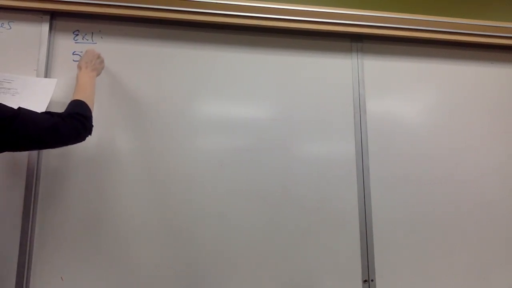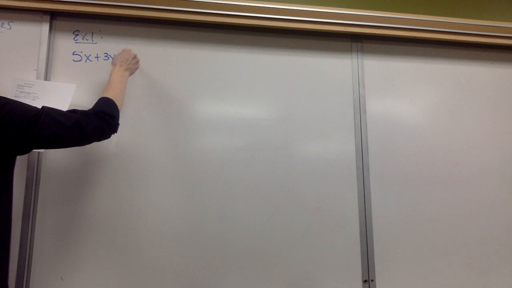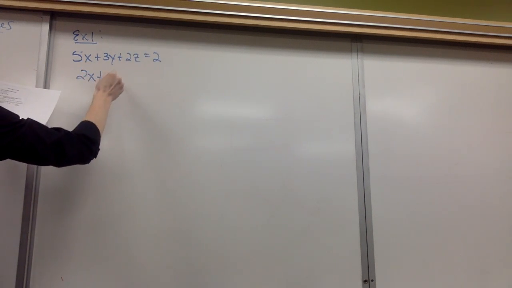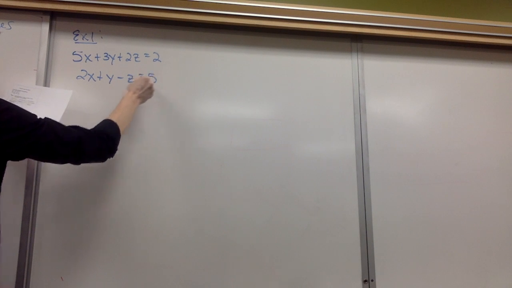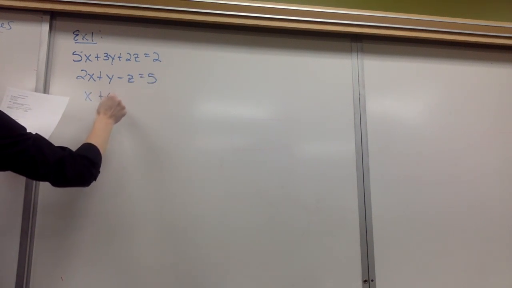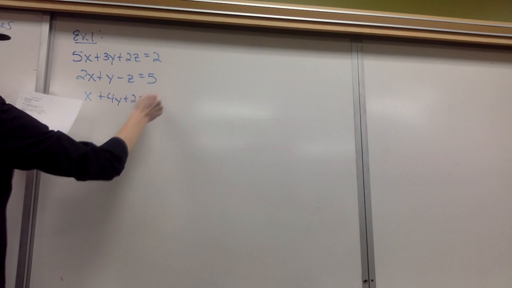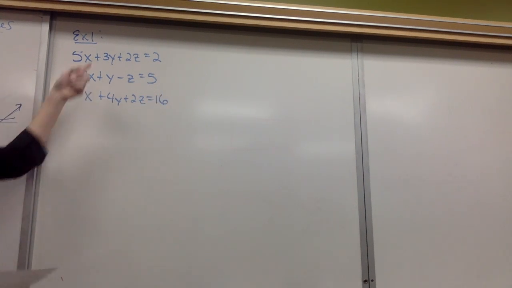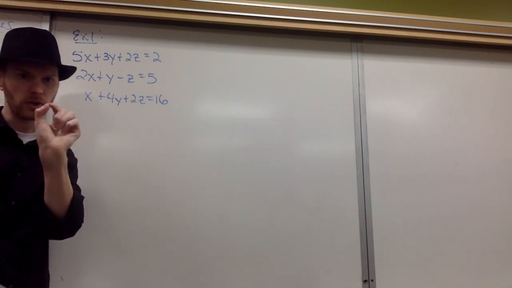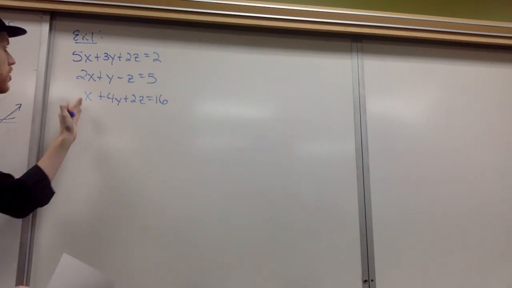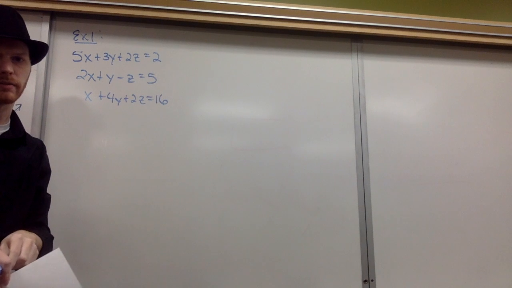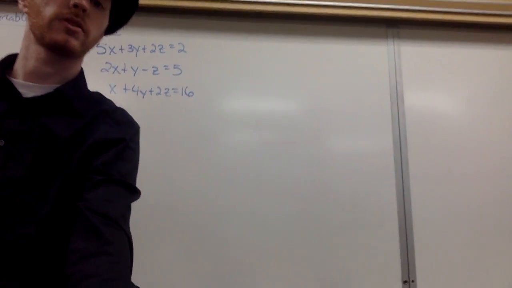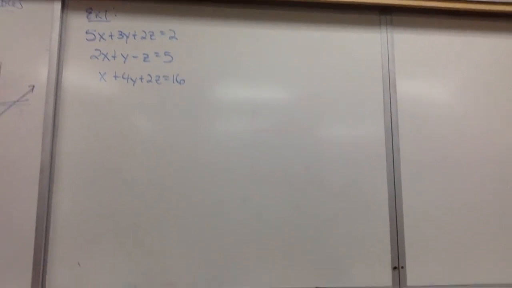Here's my system. All right, and I want to figure out where all three of these planes intersect. Is there a point that they intersect? So in other words, I have to figure out what x, y, and z coordinate is going to make all three of these true. There's a little bit of a glare. Let me just, hopefully that helps a little bit.